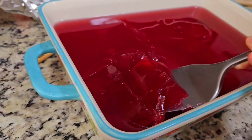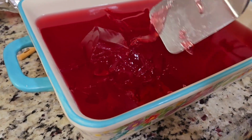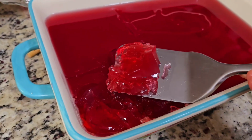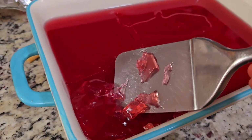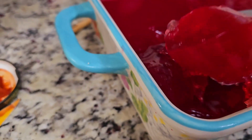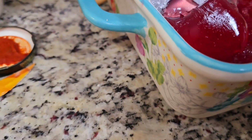I'm trying to get this out here to show you the texture of it. It is wobbly and jello-y, and it's just perfect consistency. It's not a gummy, but it's a thick consistency. So it's just perfect in my book. I love making homemade Jello. Again, all the different flavors. We've bought cran watermelon, cran strawberry. I love the cran pineapple because it has a really strong pineapple flavor.